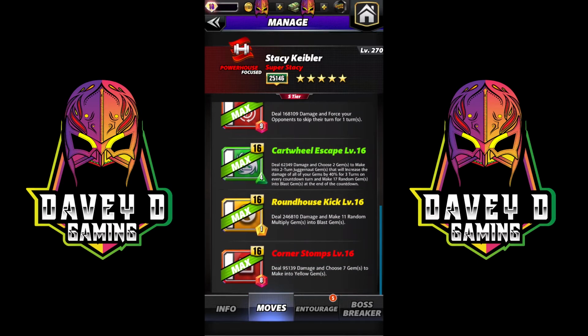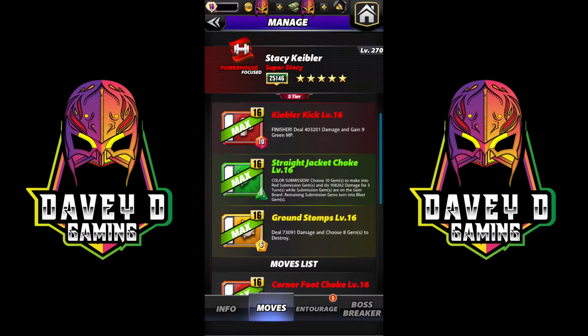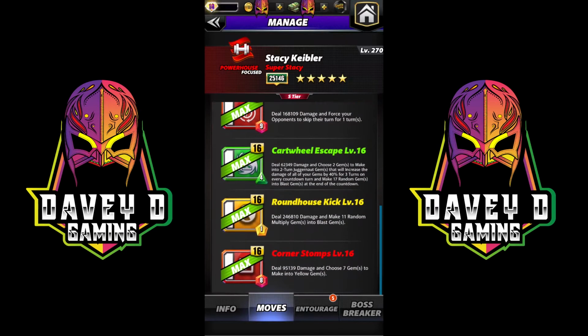Cartwheel Escape, deal about 62k damage and choose 2 gems to make into 2 turn Juggernaut gems that will increase the damage of all your gems by 40% for 3 turns every countdown turn and make 17 random gems into blast gems. Jeez! Already with the sheet plate, that might be a problem.